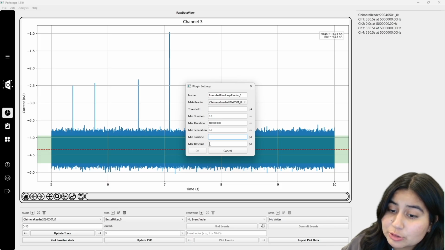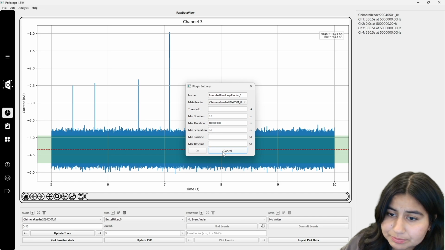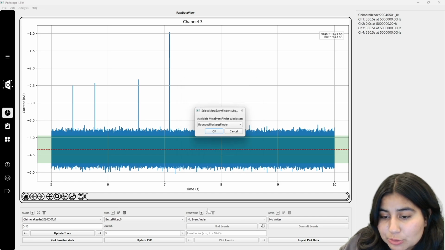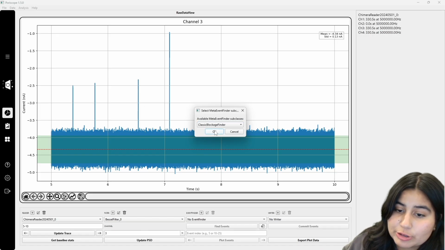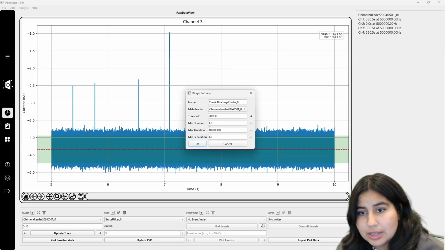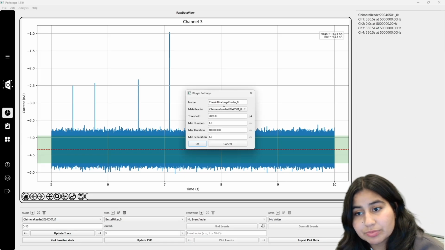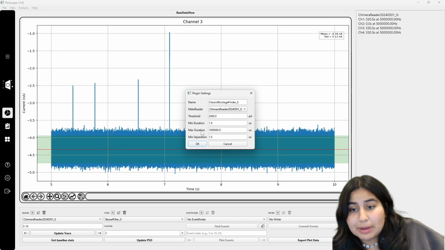This is very useful, for instance, for excluding clogged data segments. But we are going to be using the classic blockage finder, which is a simple threshold-based detection that allows for a drifting baseline. We're going to set the name, the meta reader, threshold, minimal duration, max duration, and mean separation.